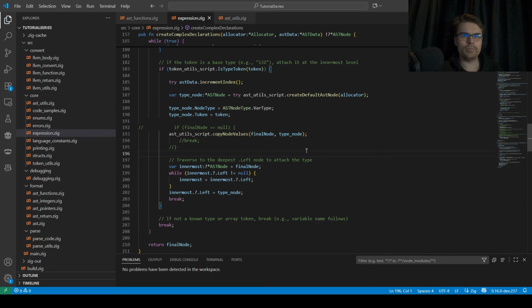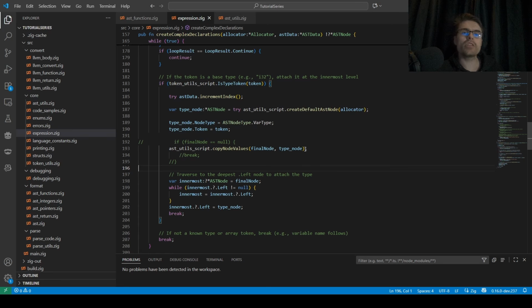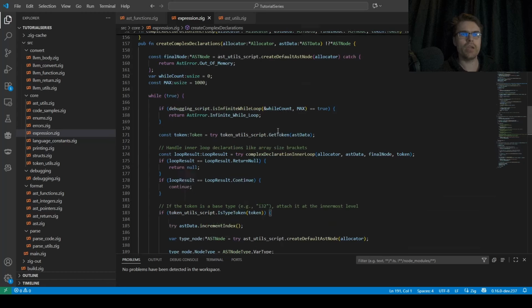Okay. To attach the type. I mean, this code is complicated enough that I don't remember how anything works, because it uses recursion, and it's kind of complicated. You can forget where you are in the recursive loop a lot of the time. Also, I've never found a way of using breakpoints in Zig, so I use breakpoints to work through the C# code to try and understand what the hell is happening. Still kind of confusing sometimes.